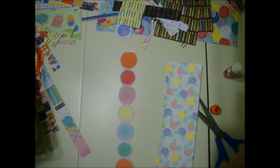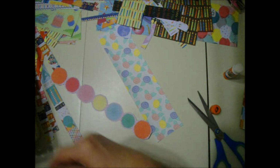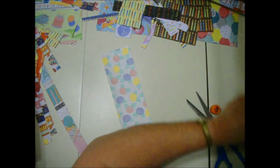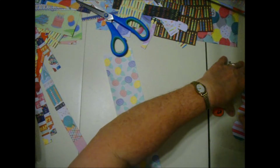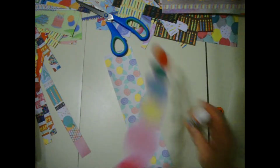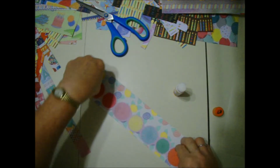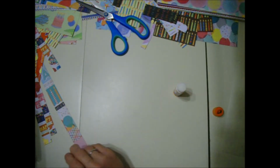So I need to trim this down to the 2 3/4 that I like it. Doing that off camera here. Now this strip will go back into the multicolor, and I'll use that for something else. So I'll get this glued up. I'm probably off camera. This looks like it's going to be a girly border, and that's okay. It's a little bit shorter than my... Is this the right length? Yeah. Okay.